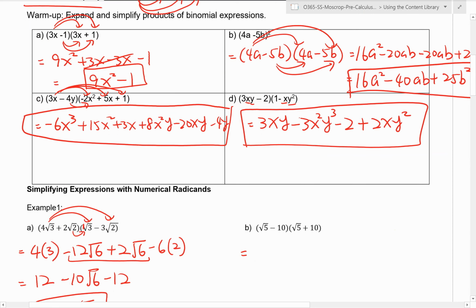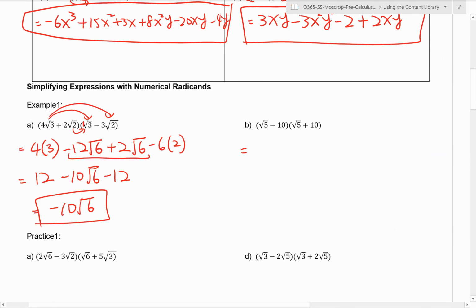They're different only by the signs. One's positive, one's negative. Okay, so you can see that's a root 5, that's a root 5, that's a 10, that's a 10. This is going to end up with a difference of squares. Root 5 times root 5 is a 5. I'm going to do it this way anyways, but you'll notice something. Root 5 times root 10 is positive 10 root 5. We got negative 10 times root 5, that's negative 10 root 5. Finally, negative 10 times 10 is negative 100.